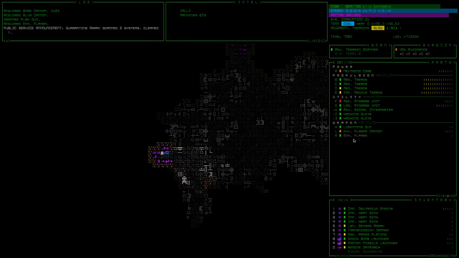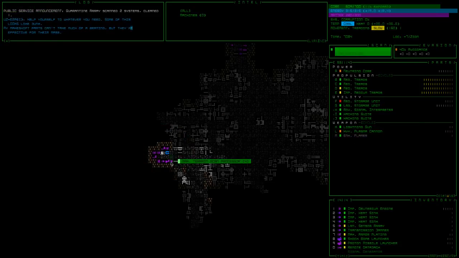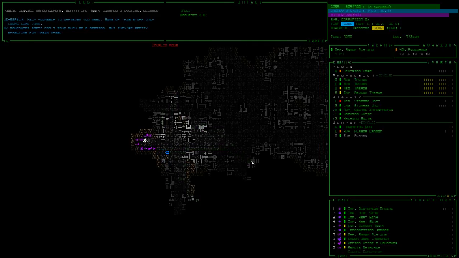This is some cool stuff. Help yourself to whatever you need. Some of this stuff only looks like junk. My makeshift parts can't take much of a beating, but they're pretty effective for their mass. Terrain scan, processor, hammer, system restoration, power source, sword, thermal plating, armor plating, axe, and armor plating. Okay.